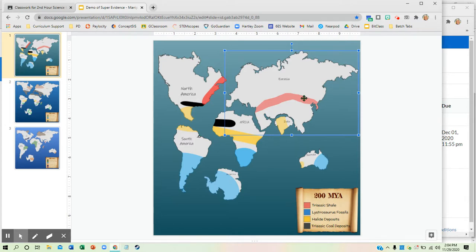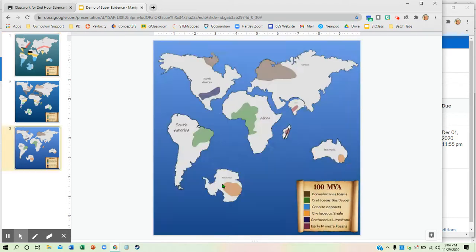All right, so your job here is just to move the continents around so that these bands kind of match up. Okay, so full disclosure, they are not going to fit together exactly like a puzzle. But if you rotate them around and nudge them a little bit, they should fit together to the point where you can see clear patches of things. Now, I'm using a mouse, so I can actually put my pointer right on that and move it around like that. But if you click on it with your touchpad, you can obviously move it back and forth with your arrow keys. If you hold the Alt button down while you push, it will rotate them slightly. So you can play with that too. Sometimes that's an easier way to go about it.